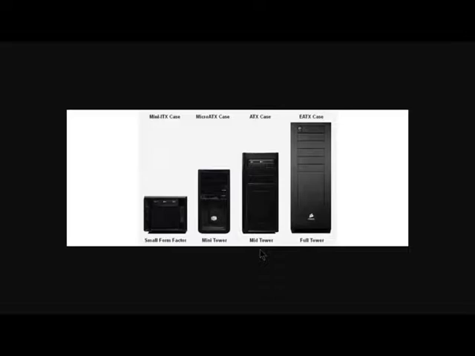The case is what holds everything together. You have a variety of different things you can do with your cases, and you can go all kinds of custom, or you could just get a standard base case. Depending on what you're trying to do with it might depend what size you get as well. The kind of case you get will determine what kind of motherboard you get. If you get what's called a micro ATX case, you'll have to get a micro ATX motherboard, and then all the components that go with it, you have to make sure it fits.